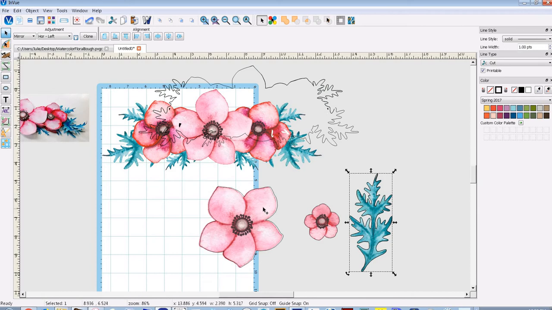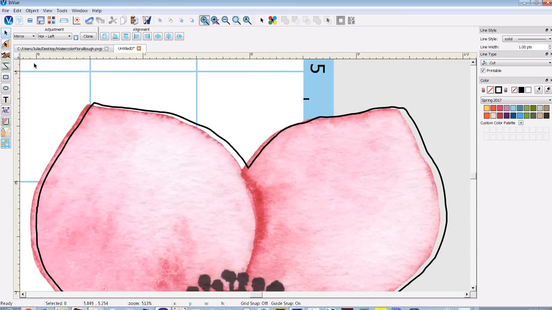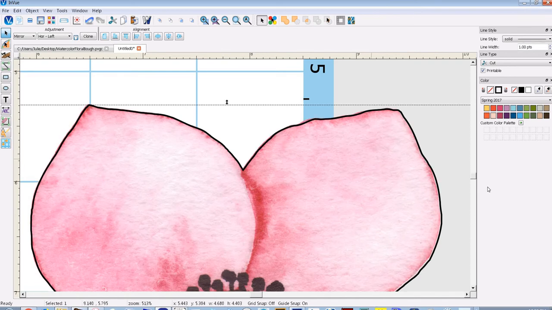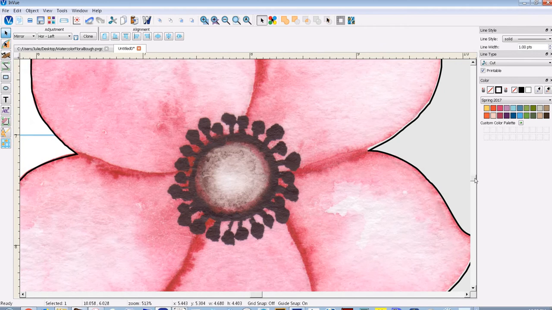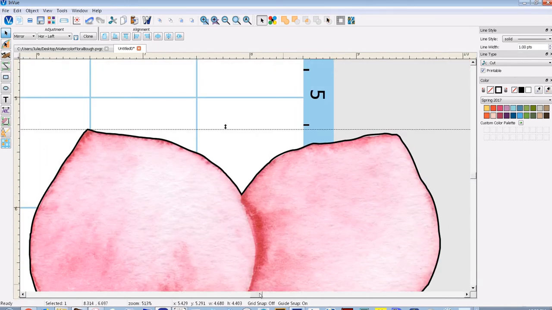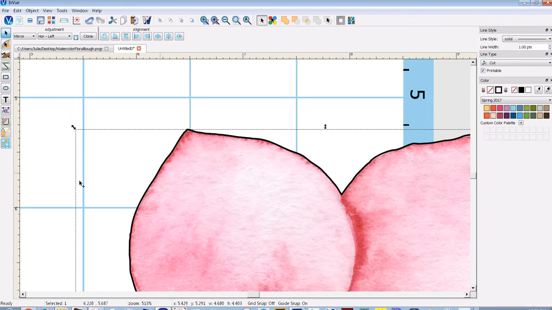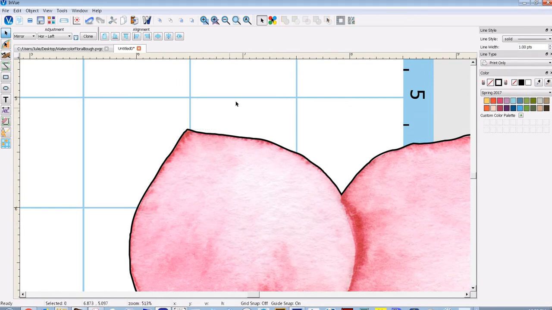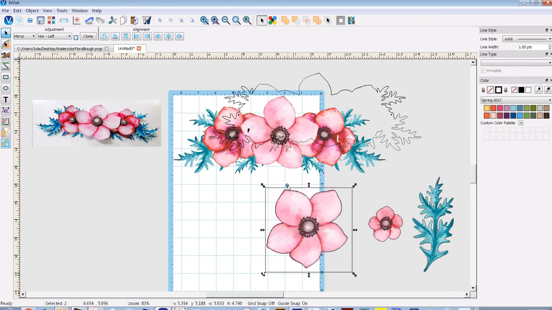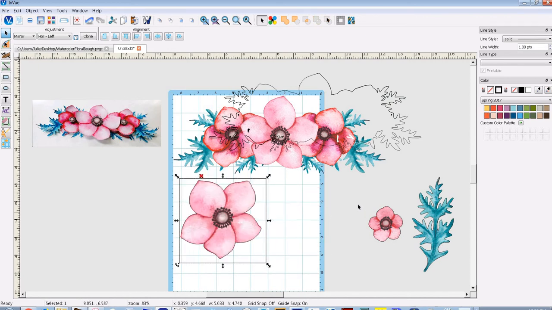Now I want to zoom in a little bit, let's say on this one, because you see the lines are not exactly around the image. So again, I'm going to zoom in real close and drag the lines over, and then when I get really close, use my arrow keys to make sure the lines are right next to the printed image. And when I have them just the way I'd like them to be, I'm going to select both the image and the cutting line. I have to zoom out to see them carefully, and group them together so that the lines stay with the image. Then I can move them around.